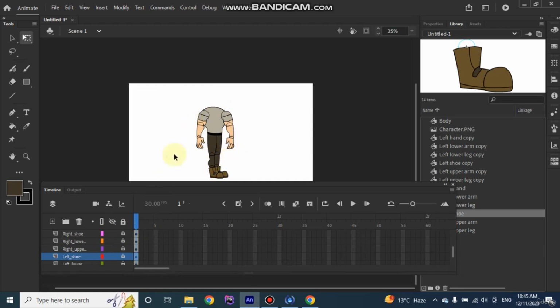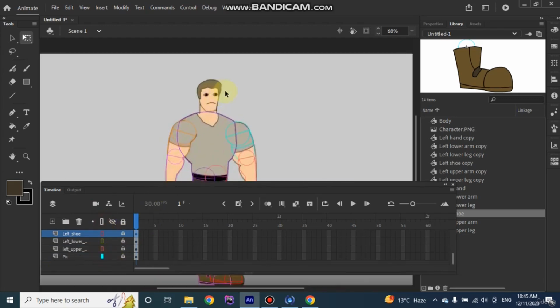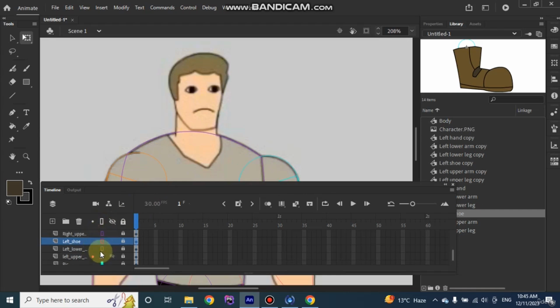You can see this. We will remove these outlines, these lines at the end. Don't worry about that. On this outline mode, unhide the reference image. Now what we are going to do is create the head. The head is just above all the layers. Over here we will rename it. We will write head.